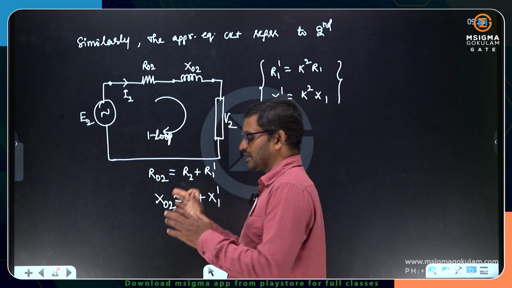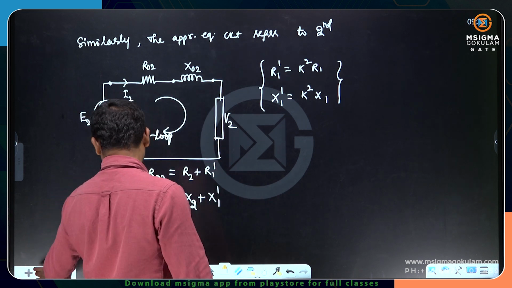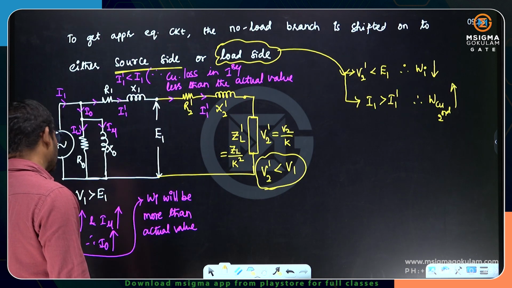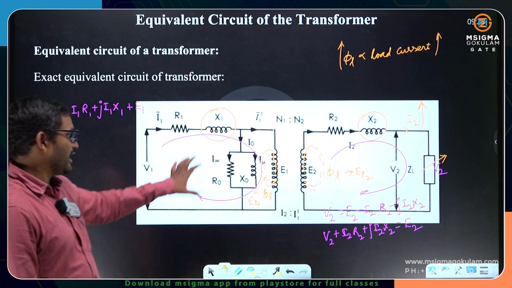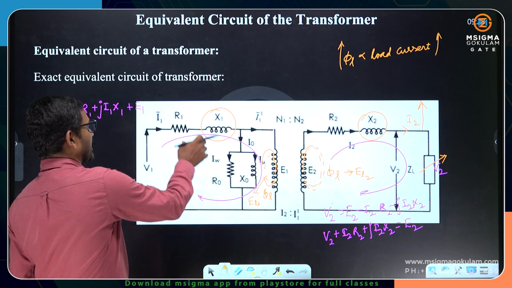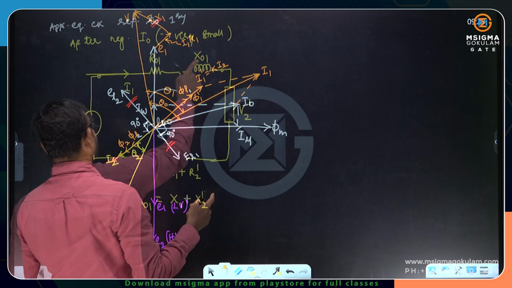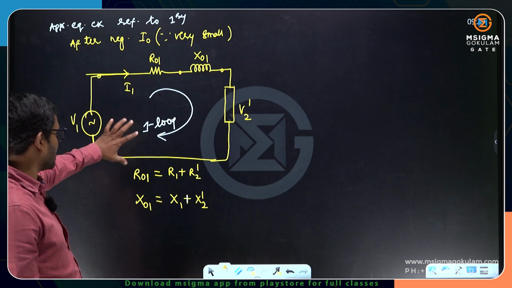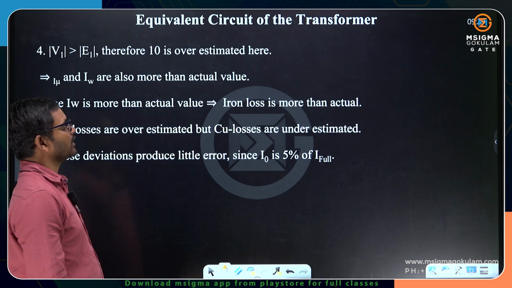So this is the approximate equivalent circuit referred to the secondary side. In the previous one, this is the approximate equivalent circuit referred to the primary side. So how was the equivalent circuit actually? The equivalent circuit is like this. We made two loops into a single loop, and we made four parameters R1, R2, X1, X2 into 2 parameters only, neglecting the no load branch parameter. Even if you write the no load branch parameter, it doesn't matter, but we neglect that. So this is what the equivalent circuit is about.